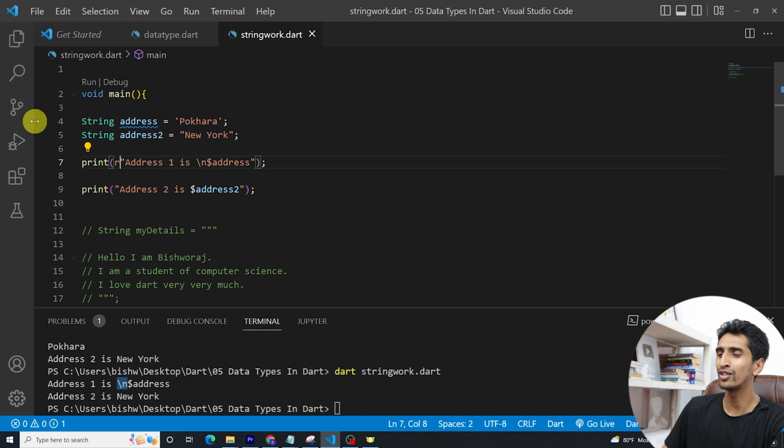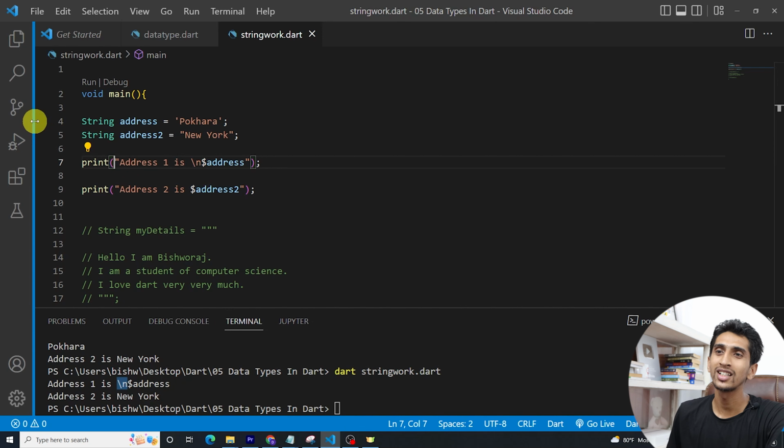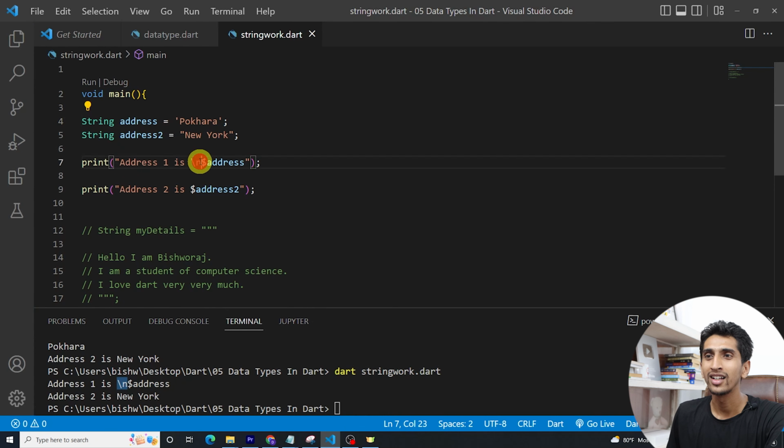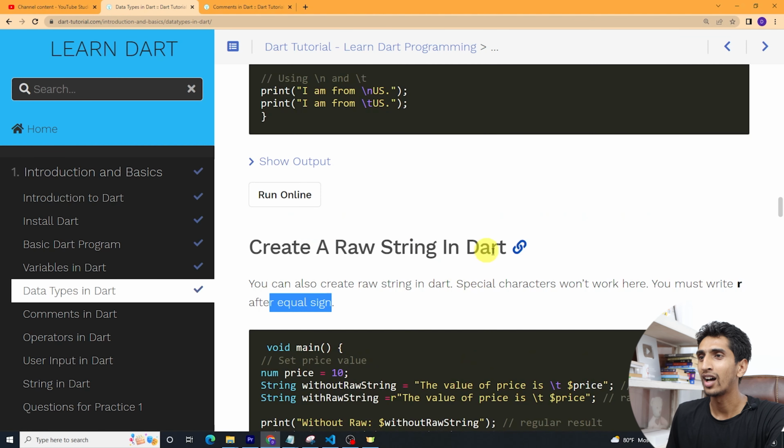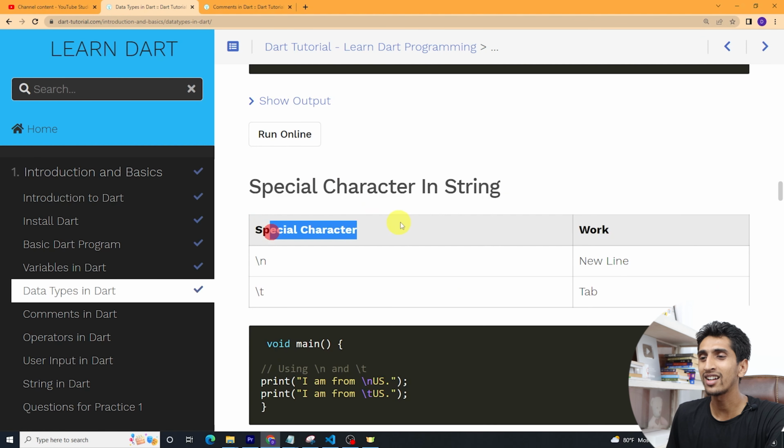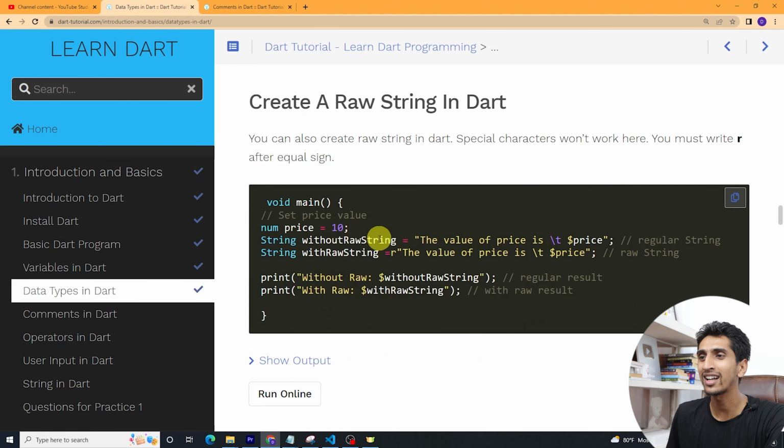In some situations, if you don't want to use the variable name, and you don't want to store this special character, then you can just write R after the equal sign.